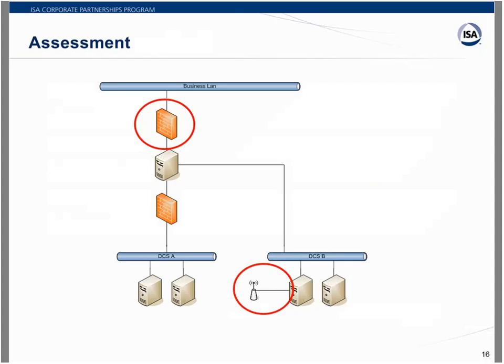So part of the assessment is identifying things that might be weak points in your system. One thing we found in assessments: in one case, I found an SMS pager for texting alarms sitting on the DCS network. That's fine. There's no real problem with that. A lot of people would say, oh no, that's bad, you can't have that kind of connectivity. Well, I would argue that's okay because it was set up as an outbound-only device. It only sends text. It didn't receive anything. It was not set up that way.